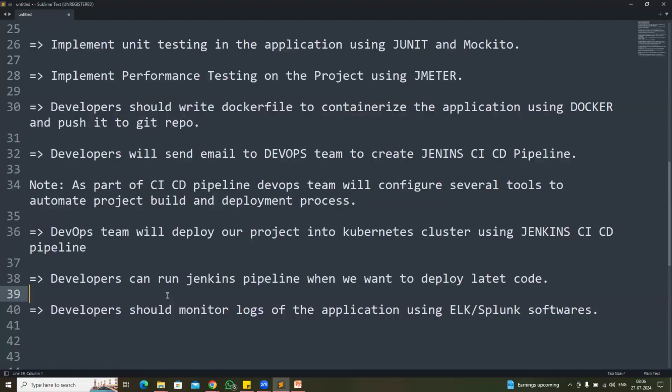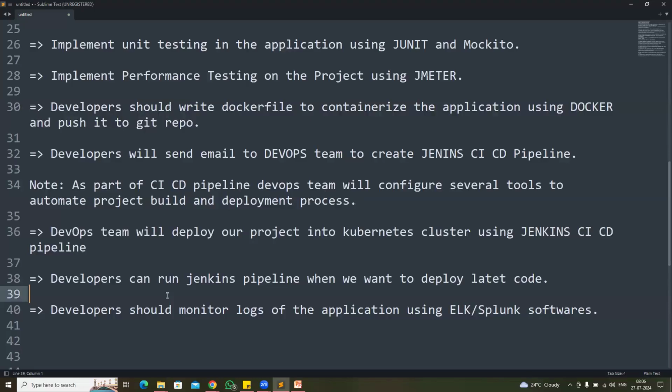Correct. Developers should monitor logs on the application. Right now we are using the ELF dashboard. Based on each and every application or each and every service, it would be bearing one chart ID. Using that chart ID, we are able to redirect to the application. If we select an application service name, it would show the particular logs based on the keywords we are mentioning in our logs. We can get those logs and identify how the issue is happening.